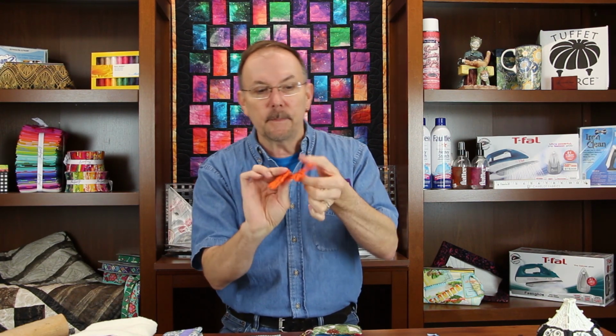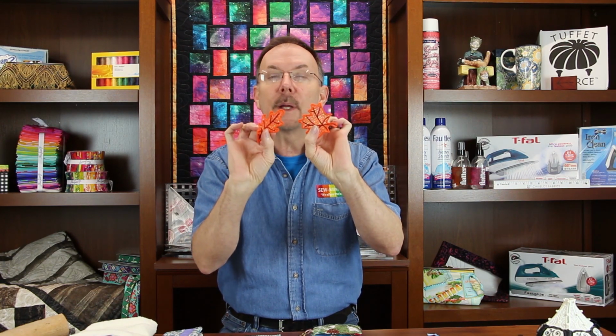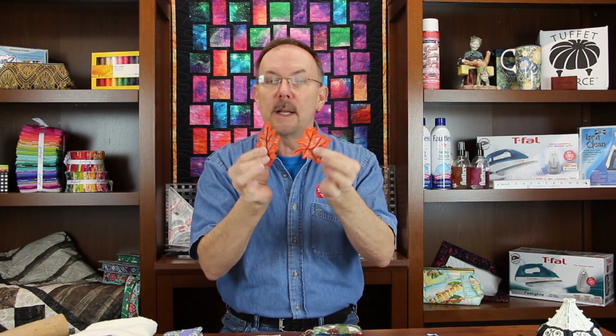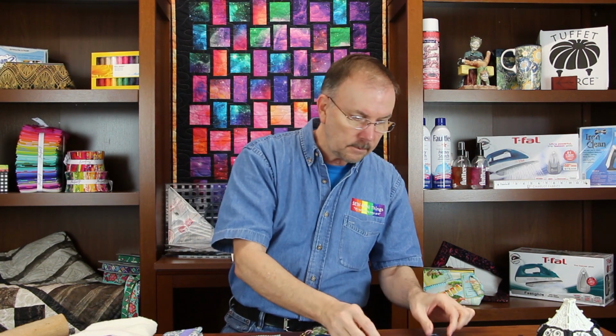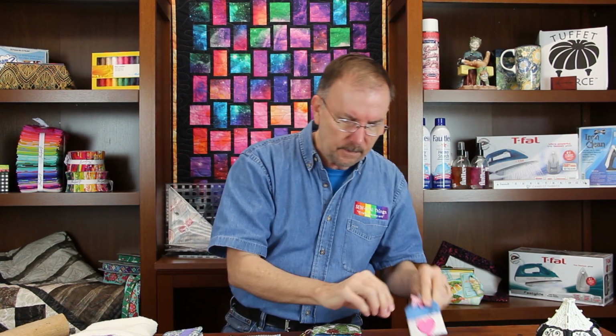Oh, you want to see the back of it? Look. The back is exactly the same as the front because we've loaded the same thread in the bobbin as we put in the top. Up here's another tag, except this one has a little spot to put that gift card in. Or a piece of candy, depending on how bad you want to fill your sweet tooth.